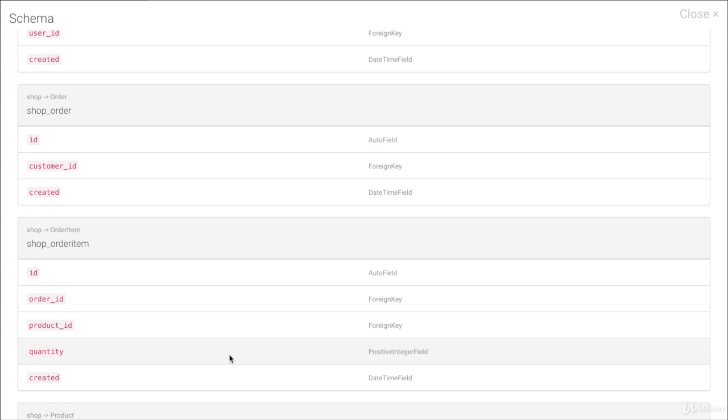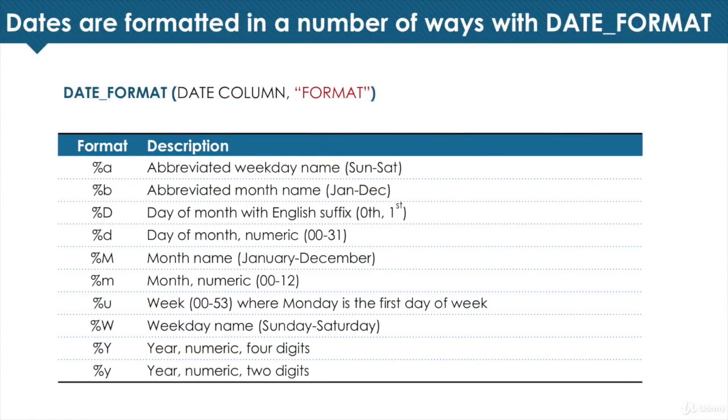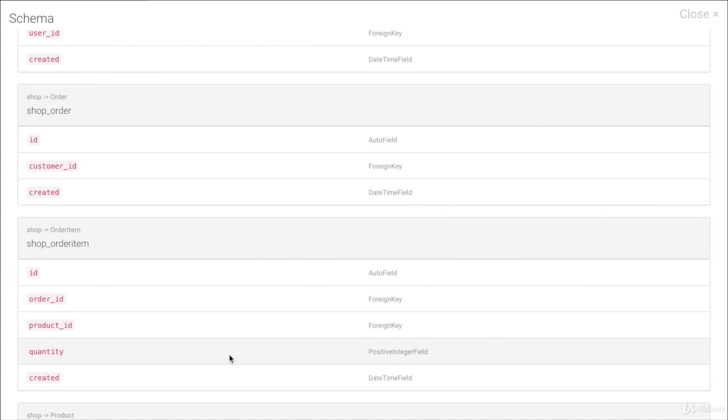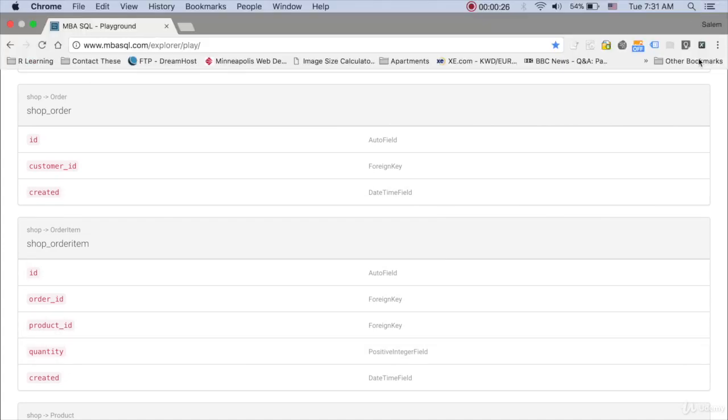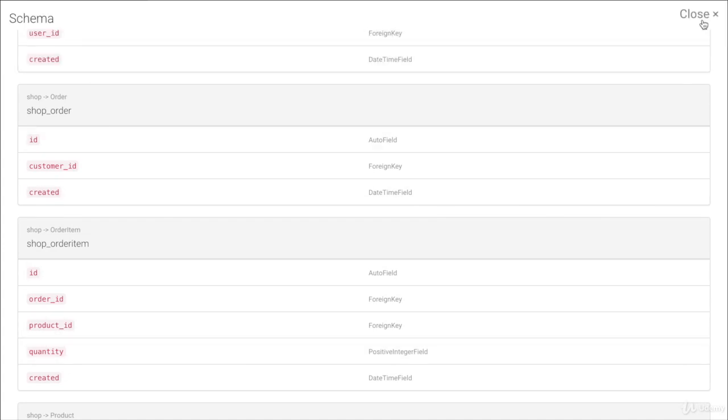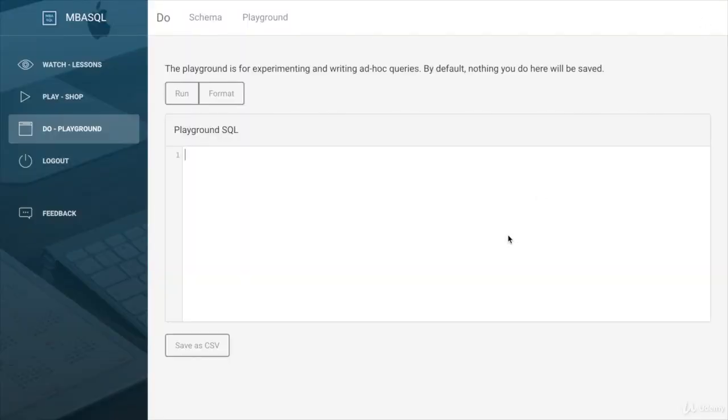Now we need to find a way to convert our order dates to simply days of the week. So quickly flicking back to our data formatting sheet, we see that the format we need to use to get days of the week is simply %W. Now, moving over to our playground, let's first try and pull all orders. So we do this by simply typing out select and then the column created, followed by sum of the quantity column. Let's give that the alias total units to make it a bit easier to read. We next want to tell SQL to pull data from the shop order item table, and let's lastly group by the created column, as we will have the sum function in our select statement.